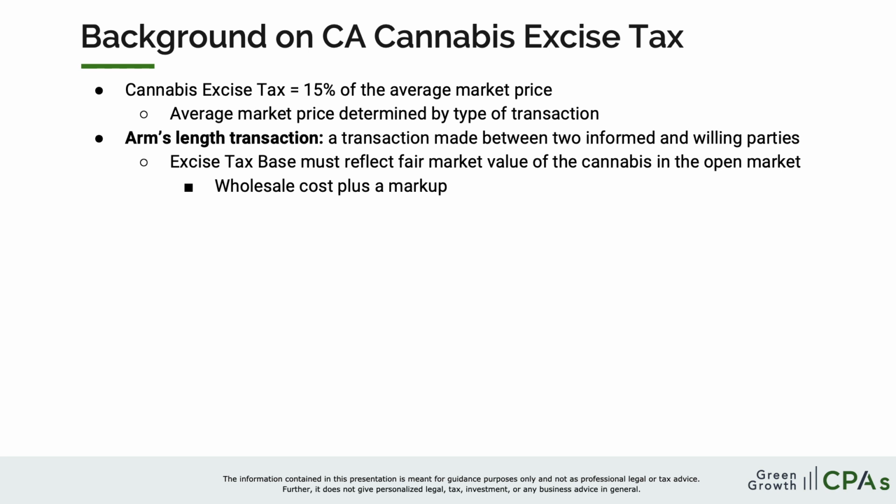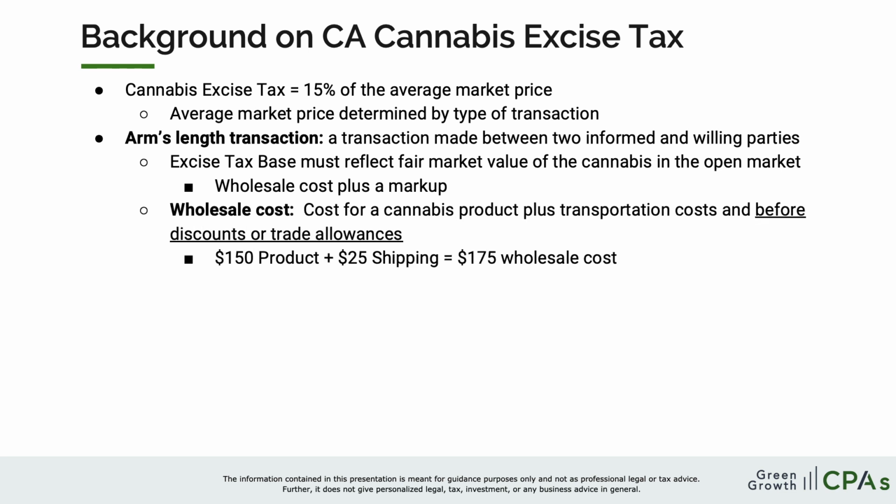Now, the base that the retailer calculates the excise tax on must reflect the fair market value of the cannabis or cannabis products in the open market. Now, in practice, this means your wholesale cost plus a markup. Now, let's break apart those two pieces, the wholesale cost and the markup. So first, that wholesale cost.